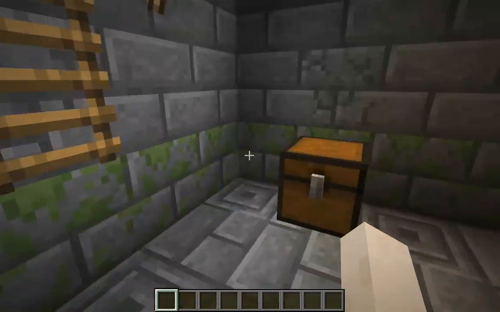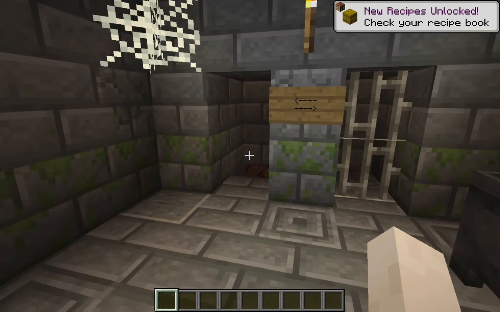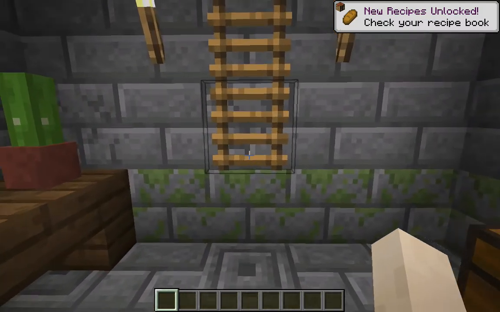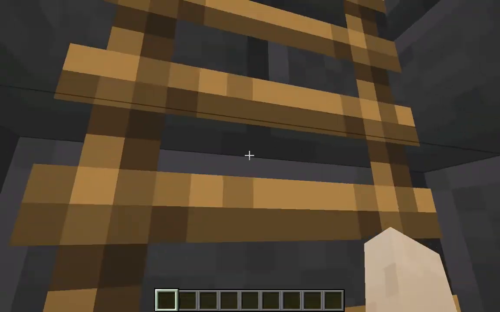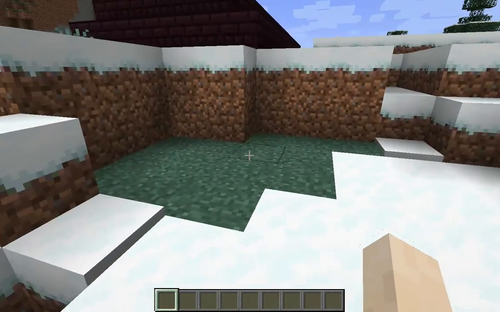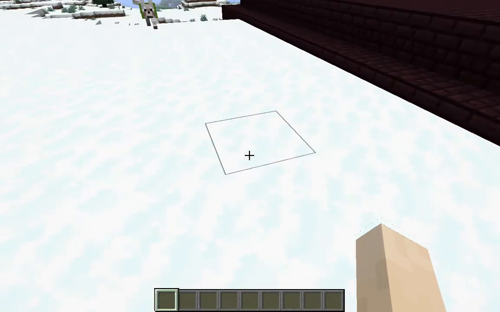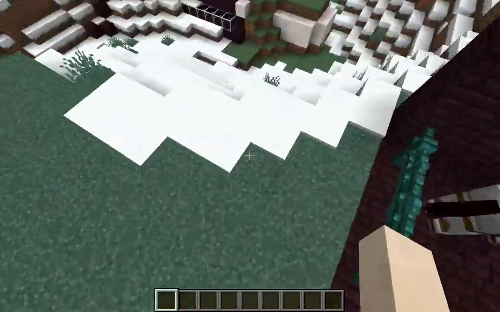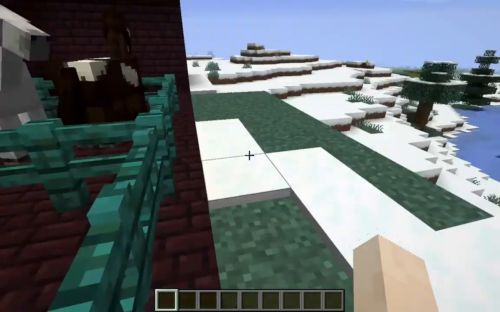I found a potion of harming. Oh, I could use some of this coal just for my survival world. But I'm going to keep this here. I'm just like, what the fudging hell? This is crazy. I've never seen one of these before. Okay, right. This is my horse pen. I like the new update, it's cool.